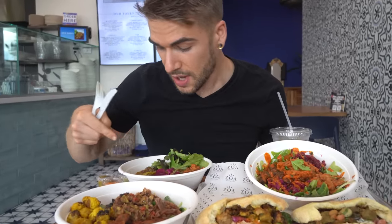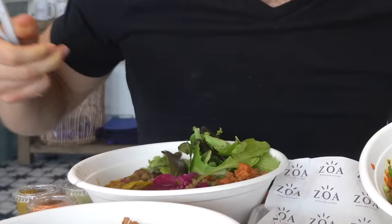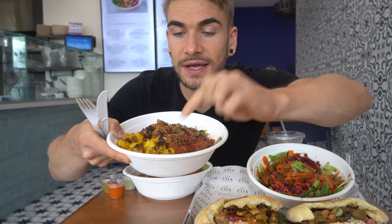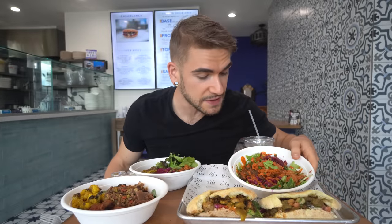We got some lovely cabbage, sweet potato, and I went with this on a bed of quinoa and brown rice. You actually pick the base. The other two bowls I made, I put them on greens. I got some kefta, which is like a meatball, some lovely curry-grilled cauliflower, and some chicken — which I also have on a sandwich — along with raisin onions and other really cool items.